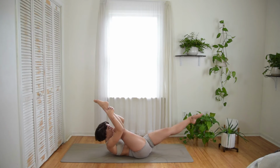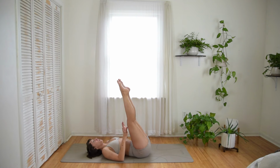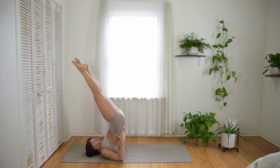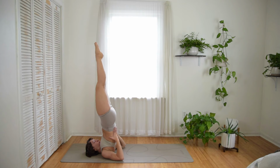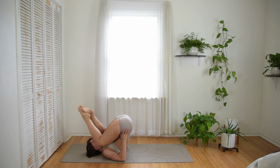And then raise your left leg up and into the sky. Touch your ankles together, maybe remaining here, or your hips come off the ground into your shoulder stand. 3 breaths. Slowly lower your hips to the ground.